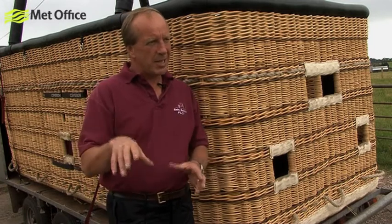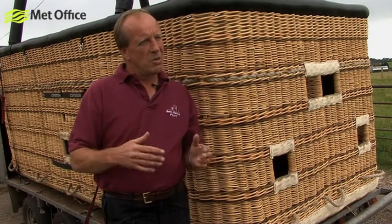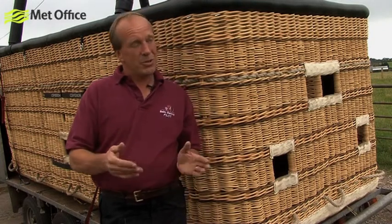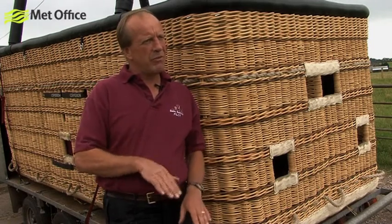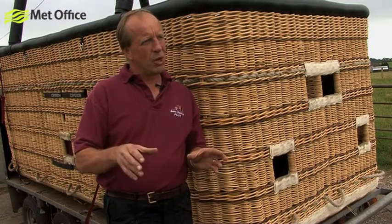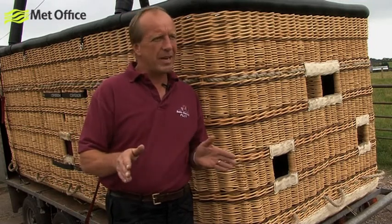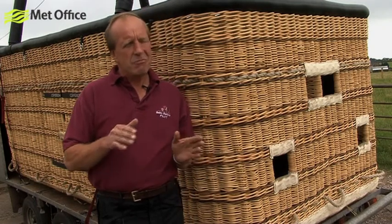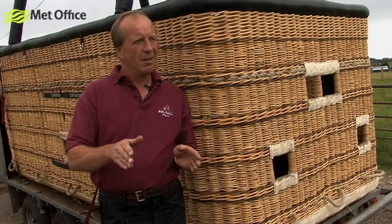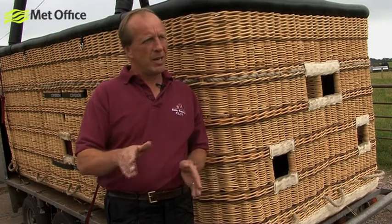Where he filled his gas balloon from was a gas tank that's still there on the edge of Newbury Racecourse. So getting weather for that — as opposed to doing three or four flights — it's really critical that we get weather from maybe 500-foot levels. That's when the forecasters, and girls of course — and some of the girls are better than the guys — give us a really good split of winds. I know they can't be accurate to one or two degrees, but they really do work it for us, and nine times out of ten you can almost put your money on what they say will happen. It may be a few hundred feet out, or a few degrees out, but we can compensate for that.